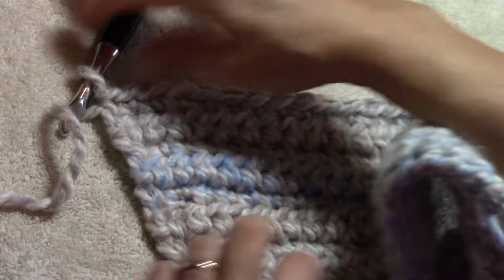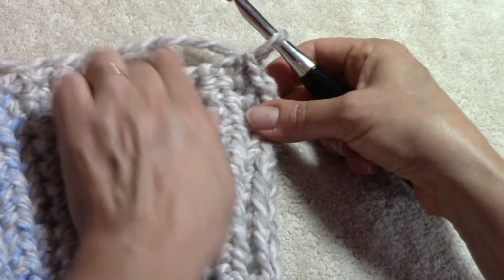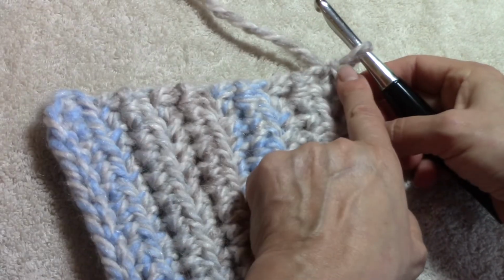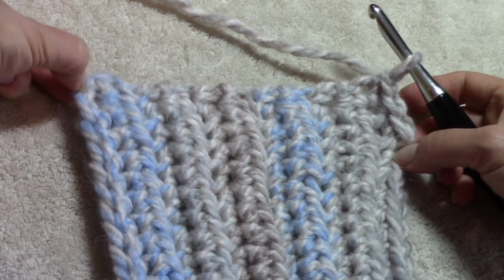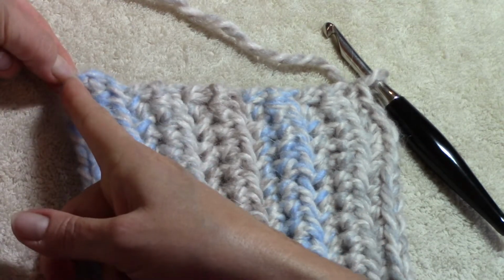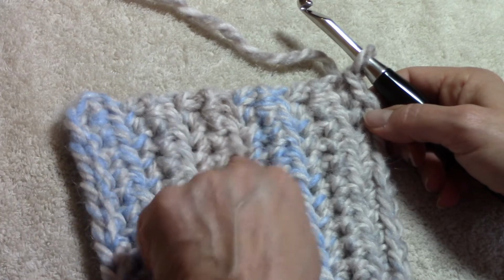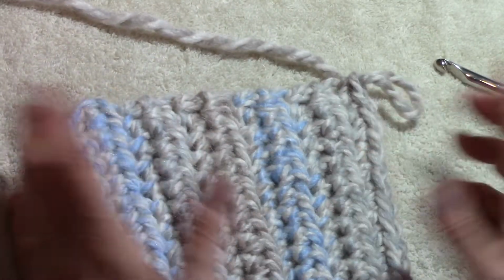And what I want you to do now, where we ended, keep your work facing up on that side, turn it so your raw edge is at the top now, and we're going to evenly work double crochets across all the way to the very end. And the number is going to vary depending on the number of repeat rows that you did. The main thing is how many you have really doesn't matter.